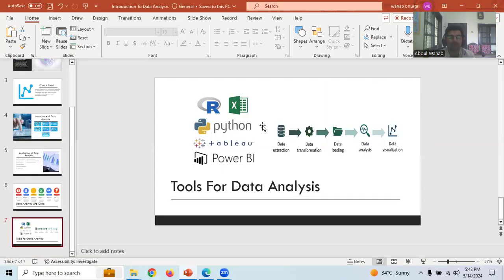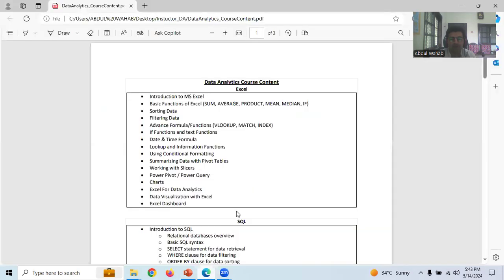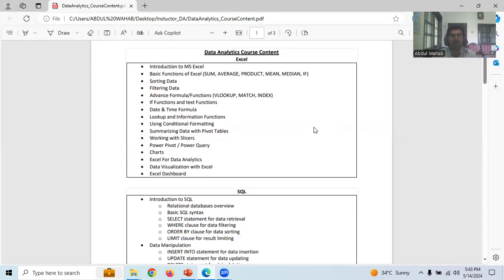Now let's talk about the course contents which we'll be covering in the course. First of all, we will study Excel. What is Excel? Excel is a very useful tool for a small amount of data.